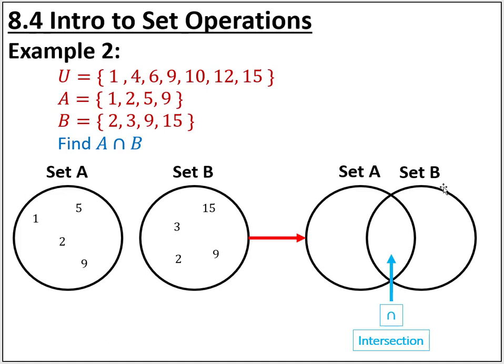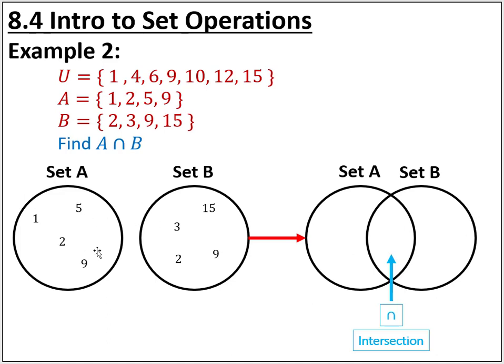So you may have seen this type of diagram from your other classes, and usually they talk about the Venn diagram. The Venn diagram is where you look at elements from the left circle and elements from the right circle, and then whatever is in the middle is what's in common. So in this type of unit, this type of section, set operation, when you're looking for the intersection between two sets, you're basically looking for common elements between the first set and the second set. In this example, we're going to look for common elements between set A and set B.